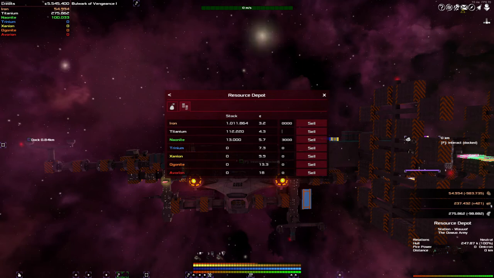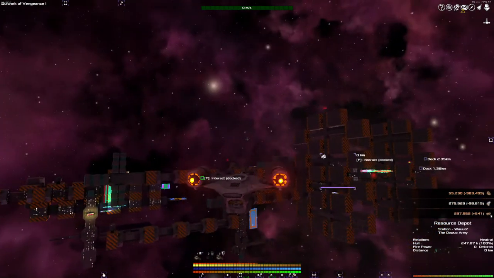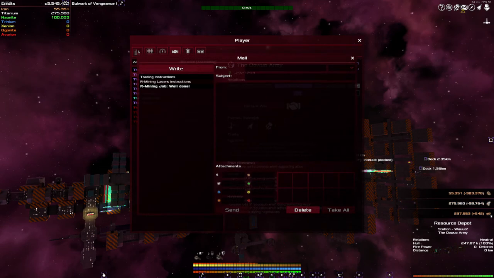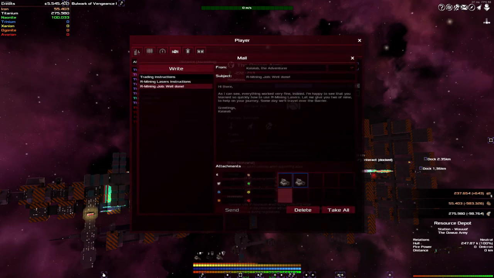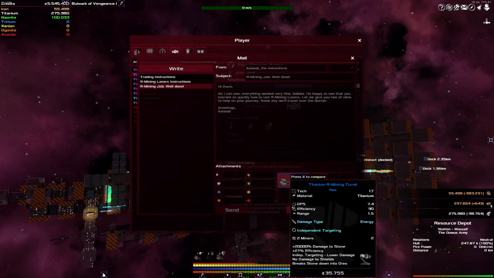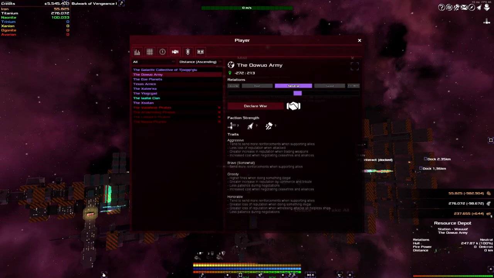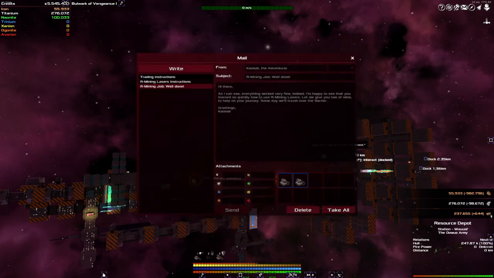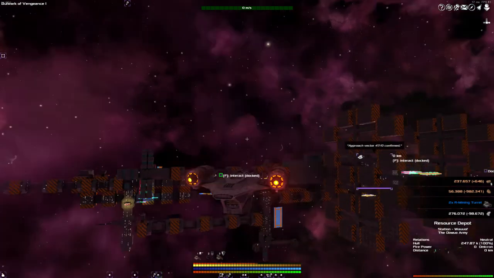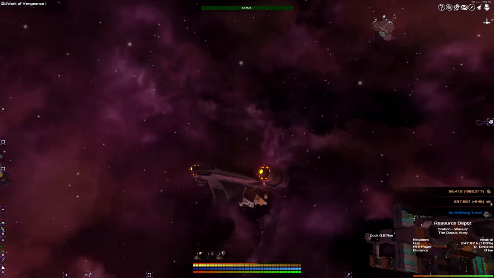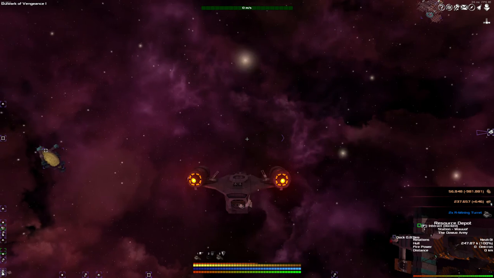Really fast. Plus, if I need even more iron, I can always pull from the alliance's stuff. Our mining job well done. Oh yeah, that's right. Because I made a lot of this money using a couple of R turrets on one of the drones. I turned my old ship into a drone, and I painted it red, black, and orange. So that old ship.